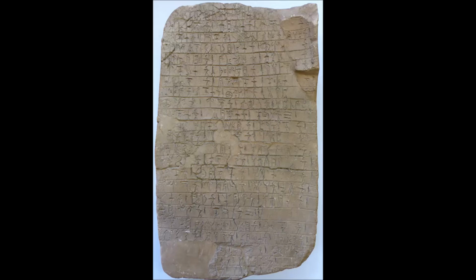The texts are usually pretty laconic. They're often just lists of items without really any indication of what they're for, what these items are being used for, why they're being distributed. So this tablet, which is also a replica, is a long list of men who are working for the Palace of Knossos, for example. But each entry actually just has a man's name, followed by the ideogram representing a man, and then the number 1. So we don't actually know what work these people were doing or why they're being recorded here.